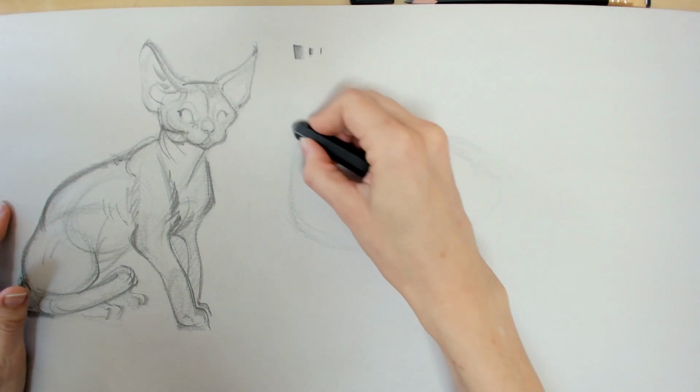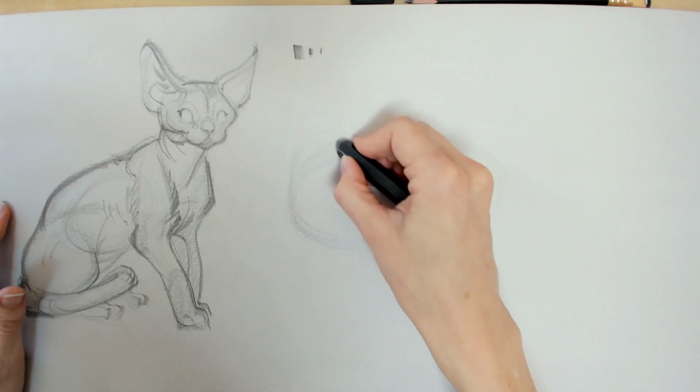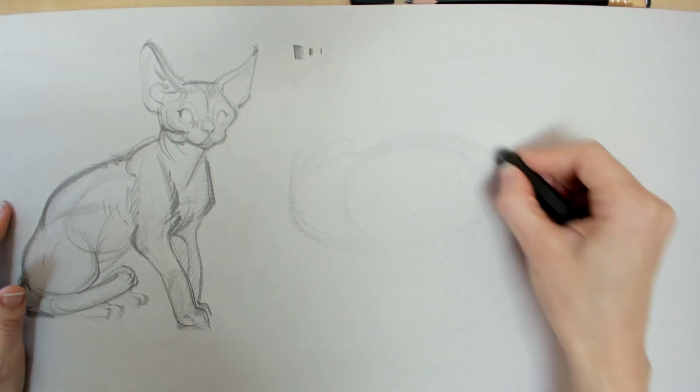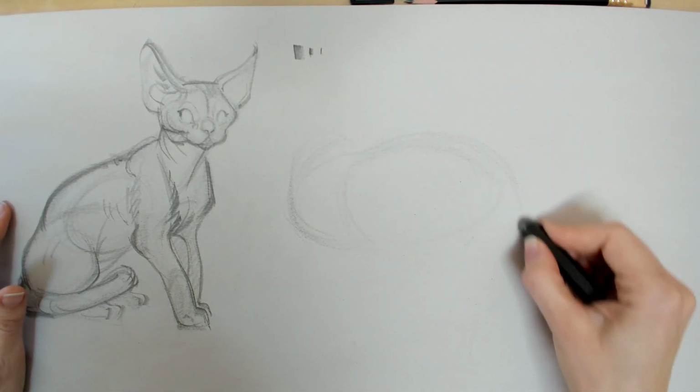And I'm in no hurry. I do want to do these more or less quickly, but I don't mind staying a little longer to get a connection feeling solid.